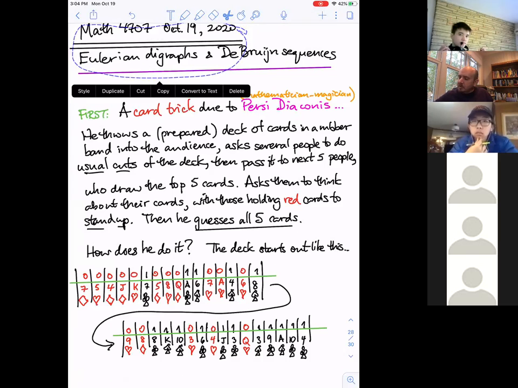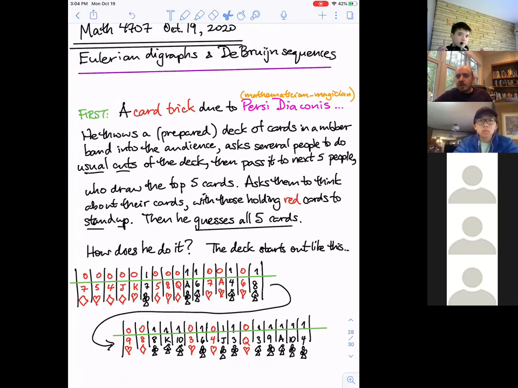Good. So we just talked about Eulerian digraphs, and what I want to show you is something that it's related to. Eulerian digraphs actually come up in various applications. This one's going to seem like a very fake application, but it's related to ones that people do. So I once went to a talk by a famous mathematician who started out life as a magician. His name's Persi Diaconis. I don't know if people have heard about him or not, but this is an interesting guy to look up on Wikipedia. There are actually books where people have interviewed him.